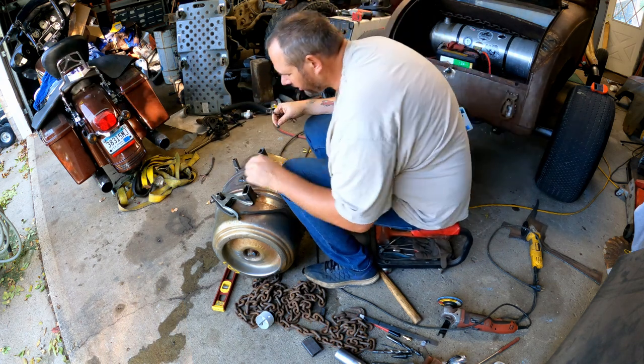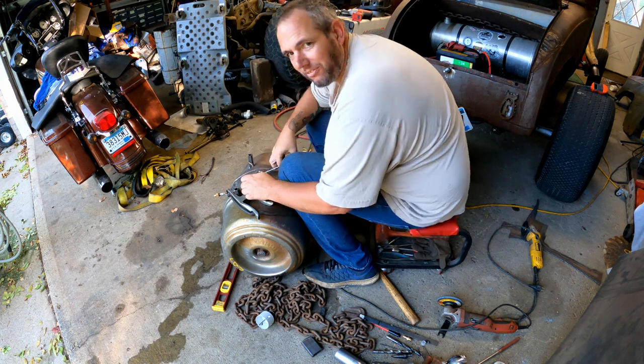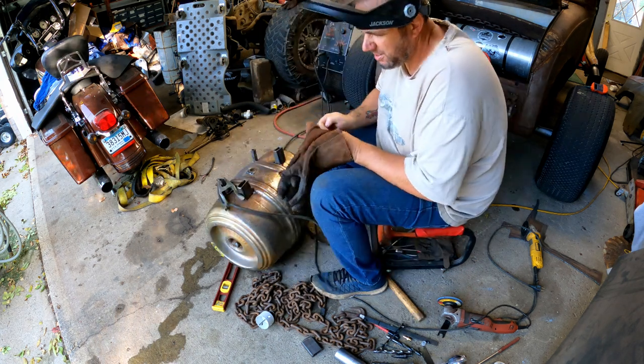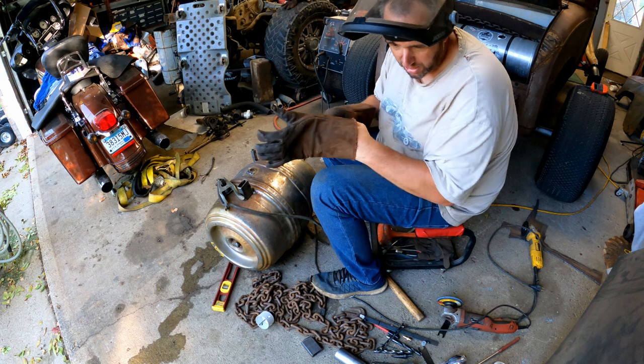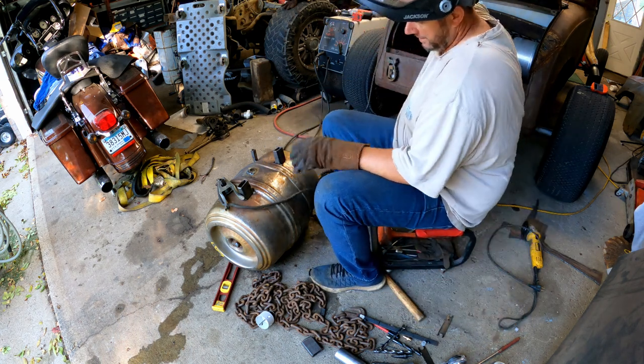It was definitely leaking out of the plug. It's all dry around the base. You know what? I'm here. We're gonna grind it and weld it. Just gonna do it. I'm already here. I'm already set up. What the hell? What's four rounds of welding on the same spot?